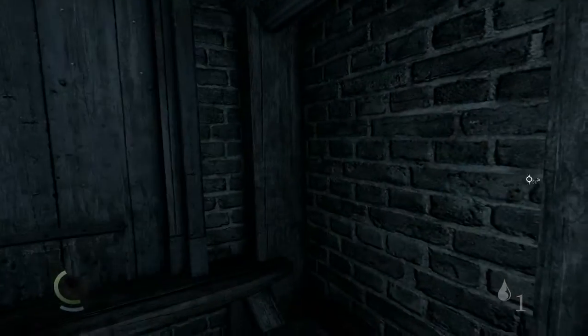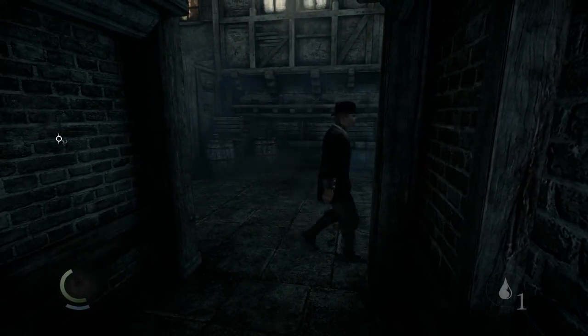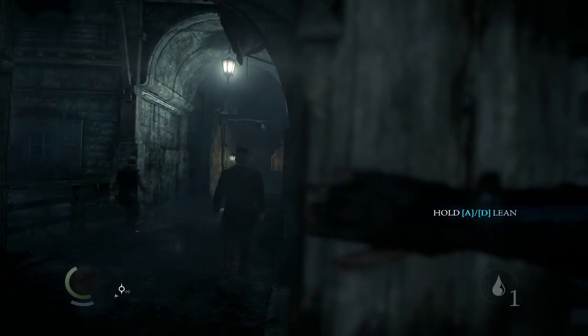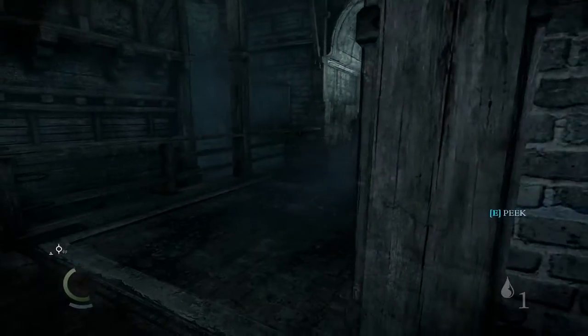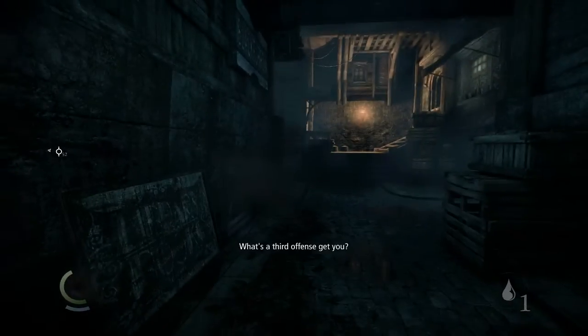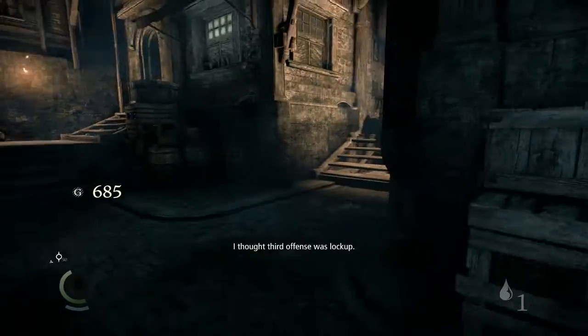You saw nothing. Hello, gentlemen. How do you do? You see nothing. Okay. Let's go ahead and sneak on this way. Swoop! What's the third offense get you? The noose. Oh, damn. I thought third offense was lockup.